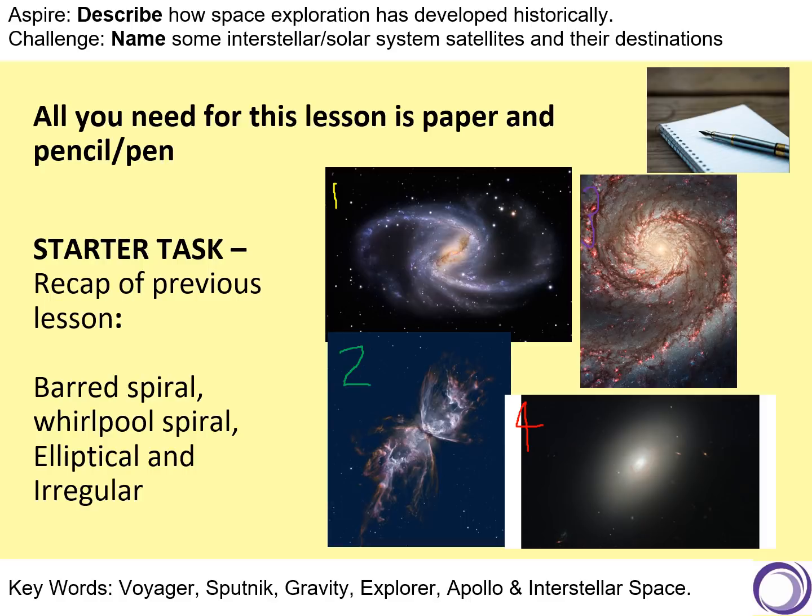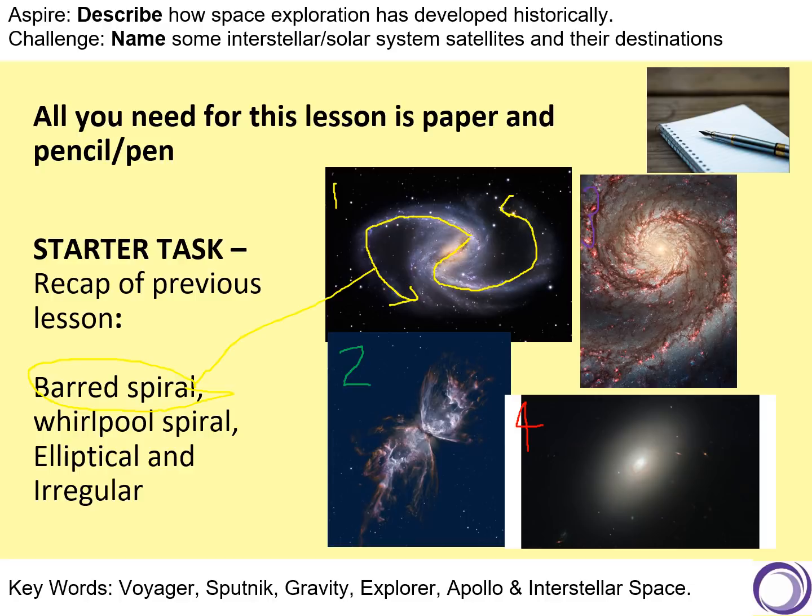Hopefully I've given you enough time to come up with those answers. That one is your classic. It isn't the Milky Way. However, it is very similar to the Milky Way. We have a bar, you can see there. And essentially, we have some arms that creates a very beautiful spiral. There we go. So this one is your barred spiral one. There we go. So that's our barred spiral.